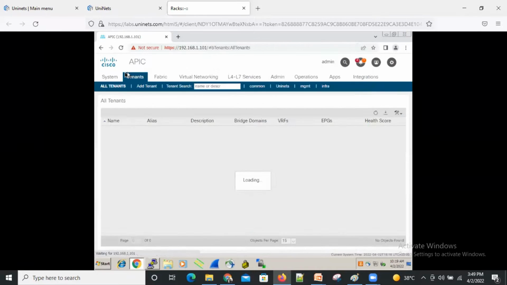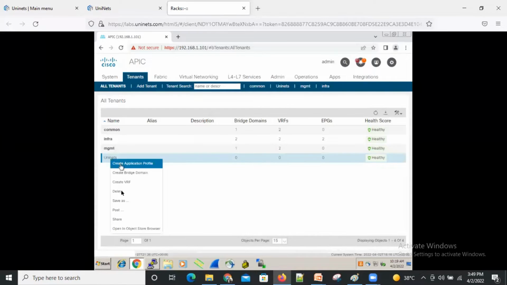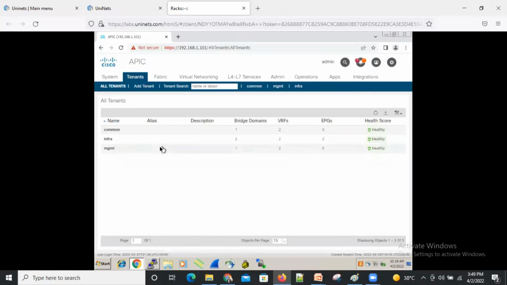So we're going into the tenant. This tenant I created last time, the UniNet tenant. Let me delete it. Okay. So these three tenants, common tenant, management tenant, and infra tenant, are created by default and you can't remove them. If I want to delete this tenant, there is no option to delete it.